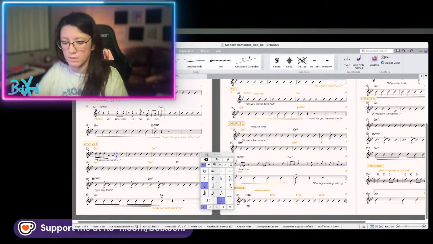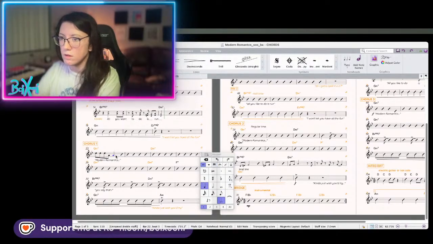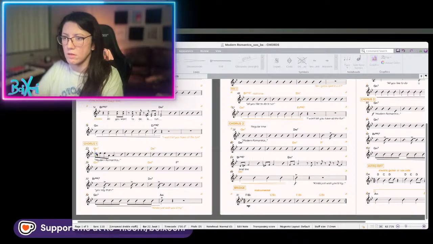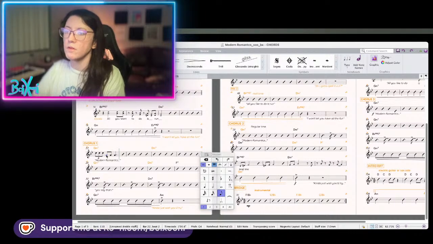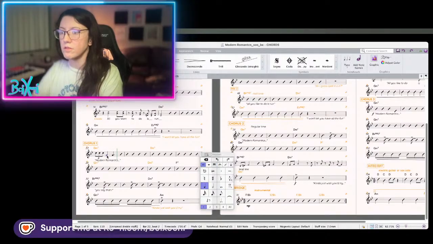I don't think it's like that. So maybe we're doing a triplet. Modern romantic. Yeah. So this is a quarter. Ticks. Ticks. That sounds about right.